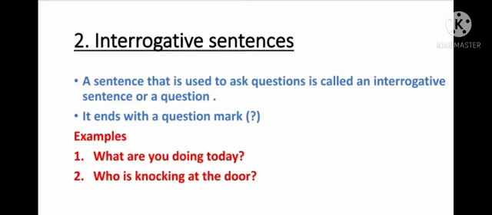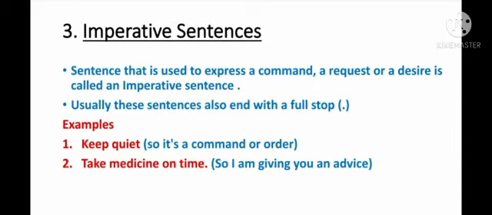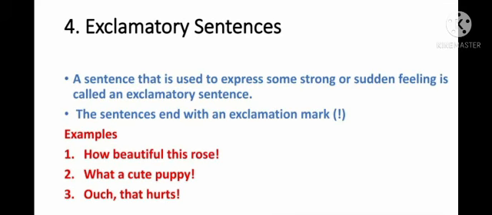For example, what are you doing today? And third, imperative. Sentences that are used to express a command, a request, or a desire are called imperative sentences. Usually, these sentences also end with a full stop. Example: keep quiet. So, it's a command or order. Take medicine on time. So, I'm giving you advice.